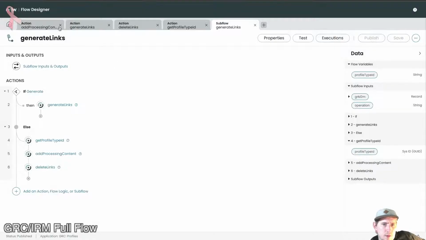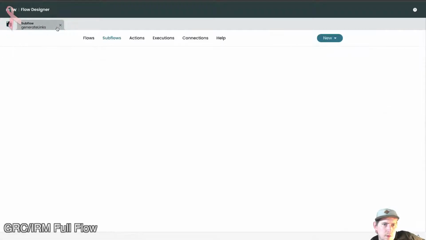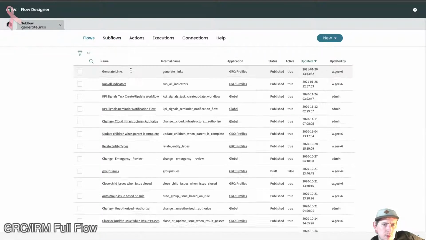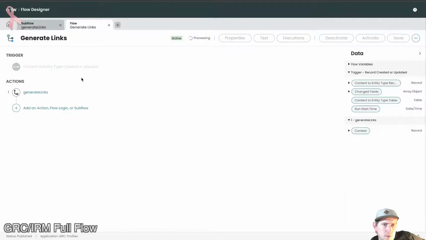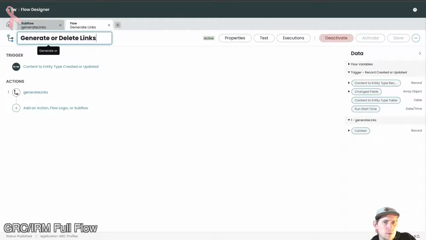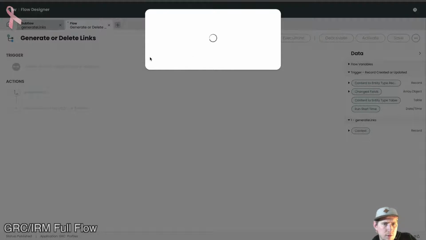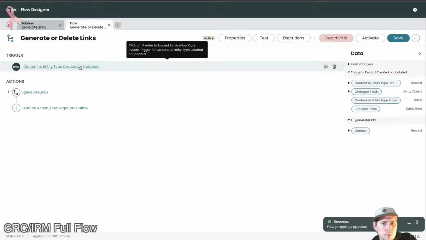And close these. Flows is called generate links. Generate or delete links. Oh. Generate or delete links. Properties. Yeah, that's fine. Need to click update. So created or updated.